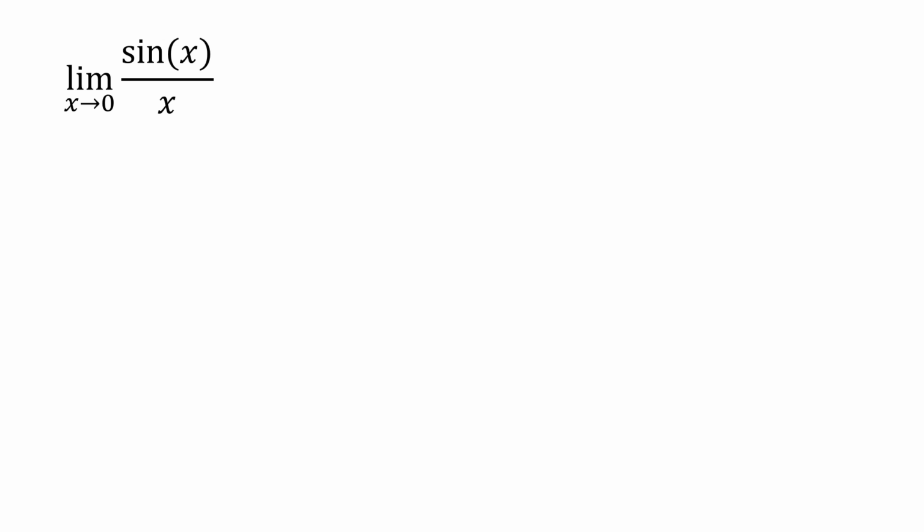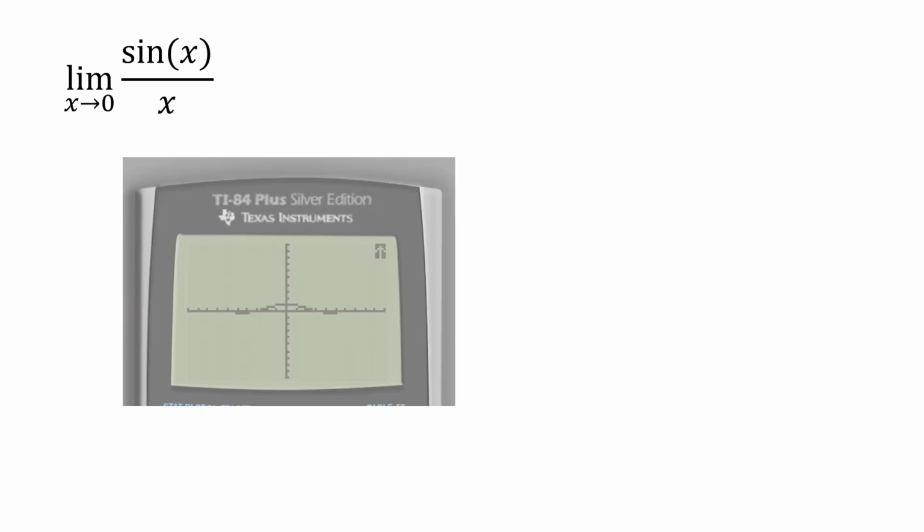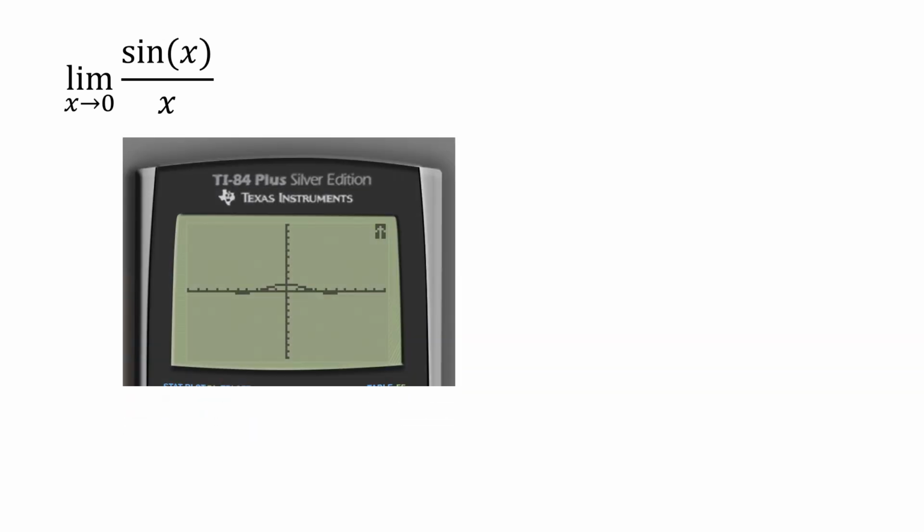So if we have access to graphing technology here, we can first pull up a graph of sine of x over x. So then, understanding the limits, in order for this limit right here to exist, the limit as x approaches 0 to the left of sine of x over x has to equal the limit as x approaches 0 to the right of sine of x over x, right?